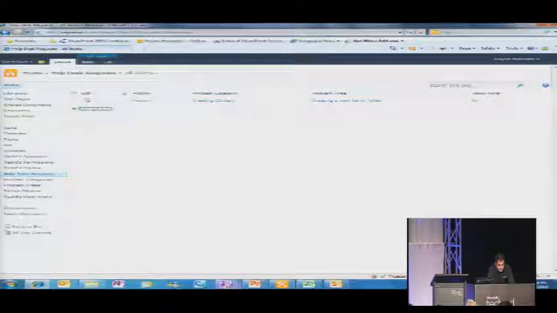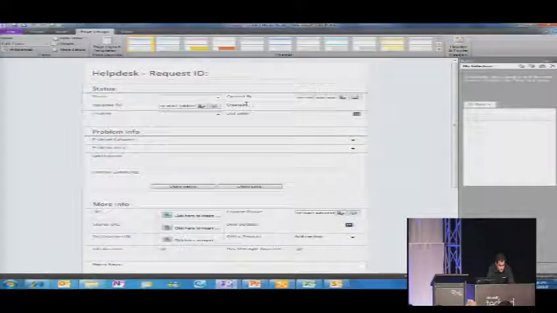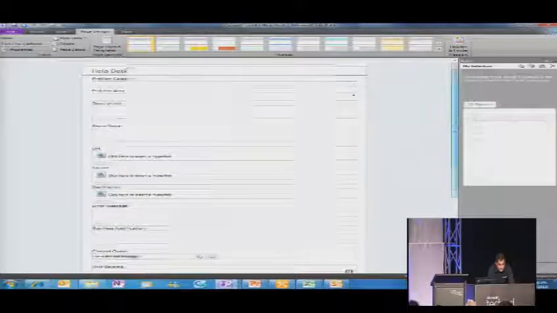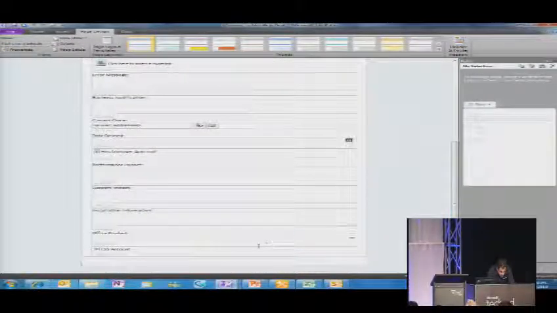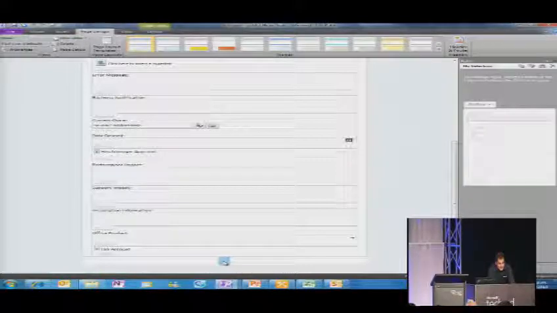If I go into my InfoPath form, Tech Ed Help Desk, I'll go back to my end user default. I've simply got my little button control in there, hidden under there.